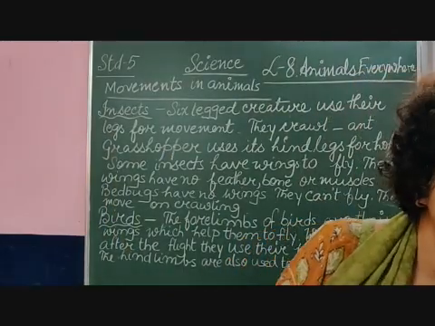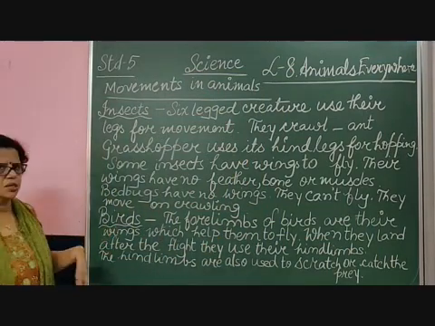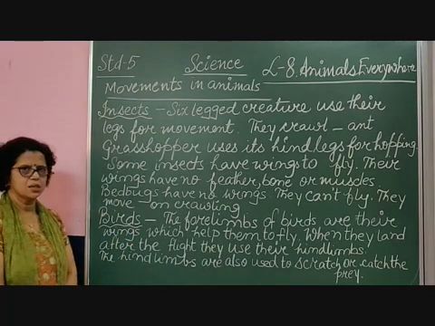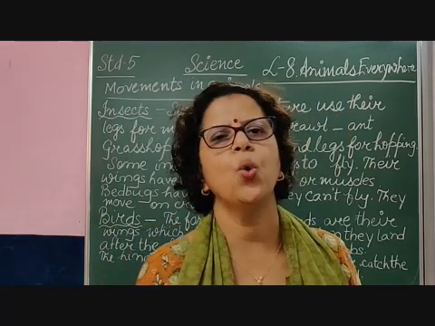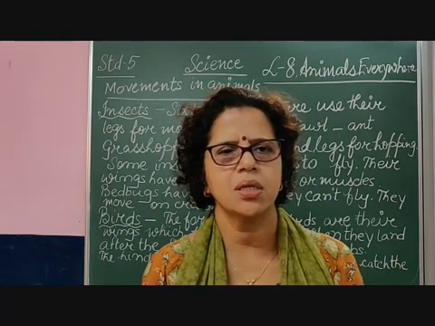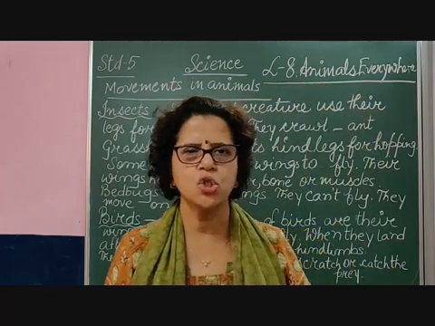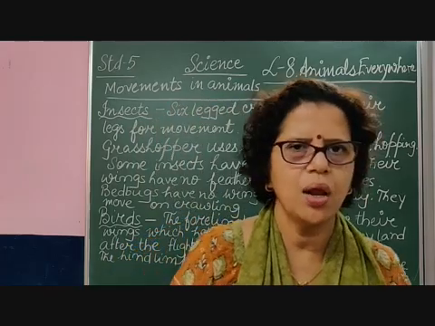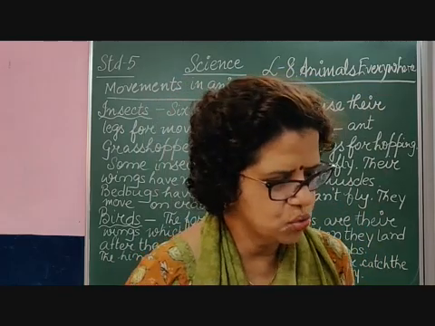Okay. Now coming to birds. Now birds, the forelimbs, means the upper part, the front limbs, are their wings. Okay, you must have seen a sparrow or a crow or those birds which are very common in your surrounding areas. You must have seen that they have the wings, 2 wings, and they have the hind limbs. Okay, so their wings are used as forelimbs, and they are used to fly.